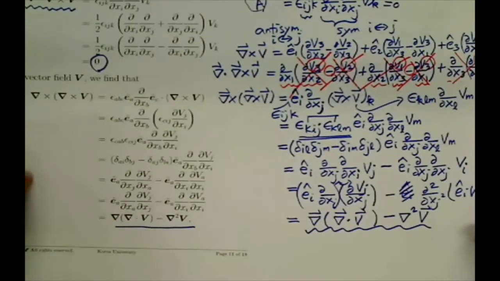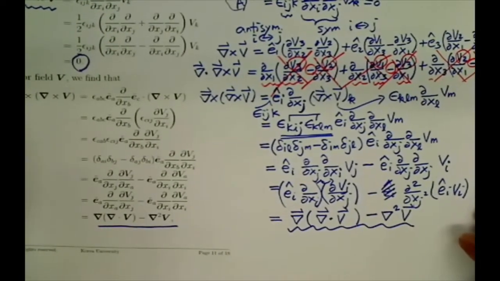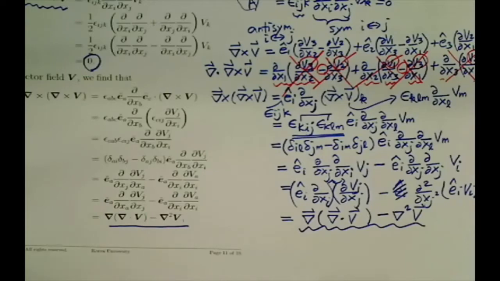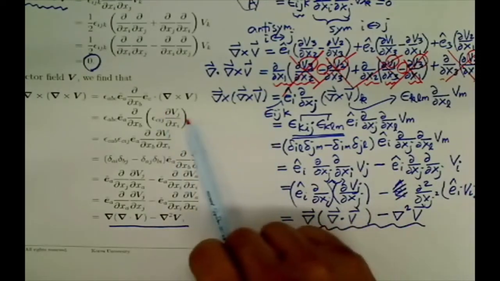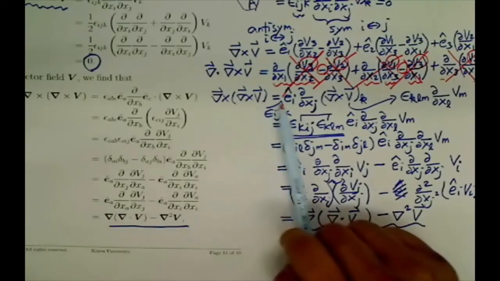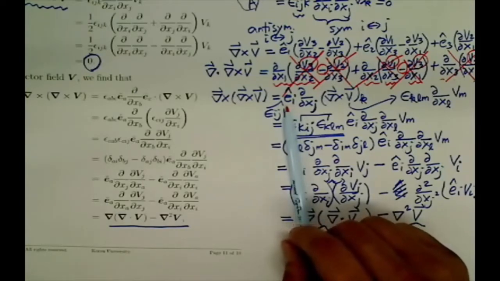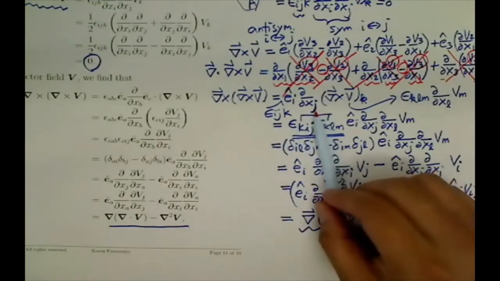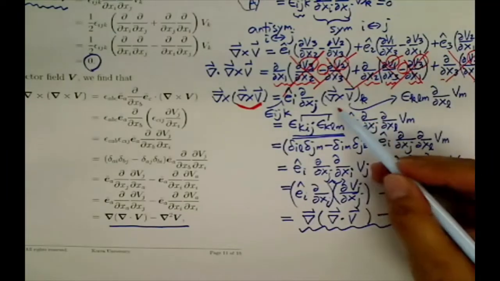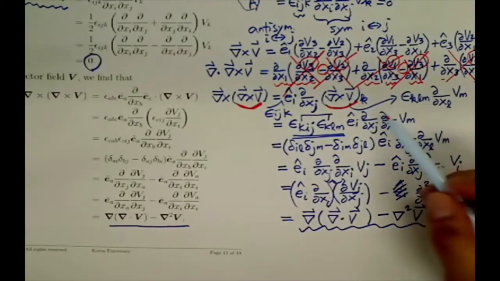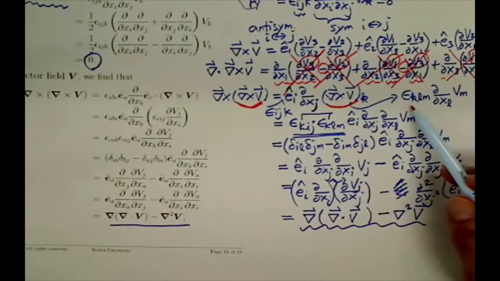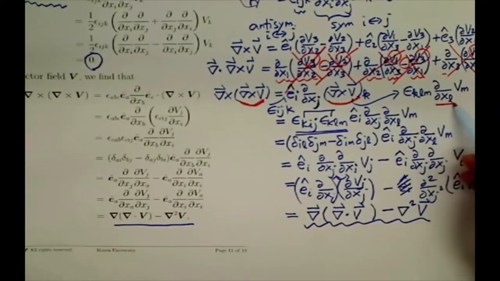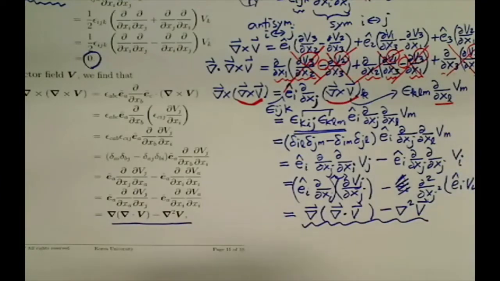Next step is to compute the curl. Let us compute the curl of a vector field V. Curl of a vector field V can be computed in a similar manner. The ith component, e_i hat is the unit vector, and the ith component has a coefficient epsilon ijk with derivative with respect to xj, and this is curl V. Curl V has a kth component. Now, the kth component of curl V can be expanded in terms of epsilon klm, with the derivative with respect to xl on the mth component of the vector field.